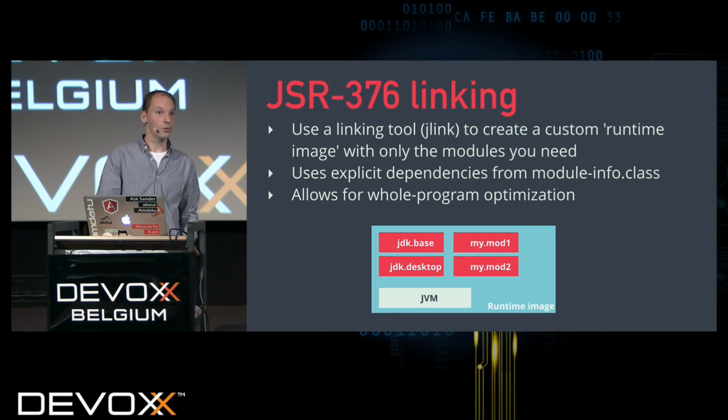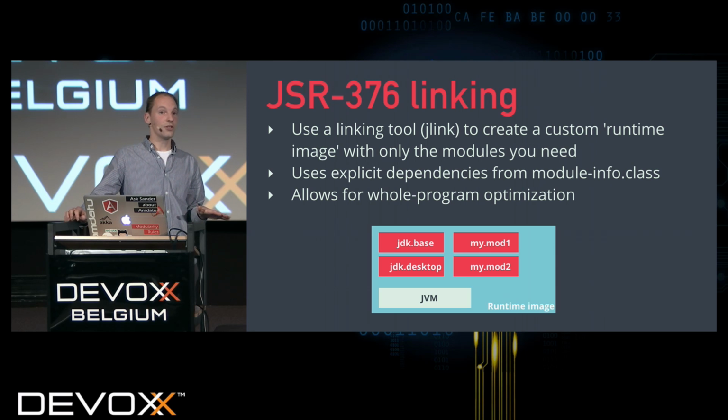So what we get is a new tool called JLink, and you can use this new tool to create a custom runtime image. And you may be wondering, okay, so what is a custom runtime image? Think about it as a JRE containing only the modules that your application needs from the platform, plus your modules directly compiled into it as well. So you can just ship that, you can distribute it, and it will run your application, and it will be no bigger than just the modules of your application, plus the modules that you need from the platform.